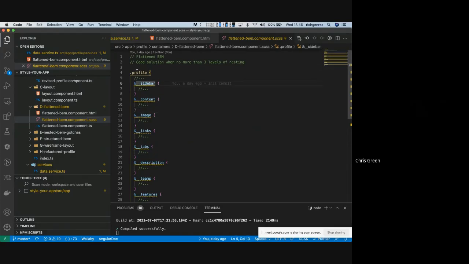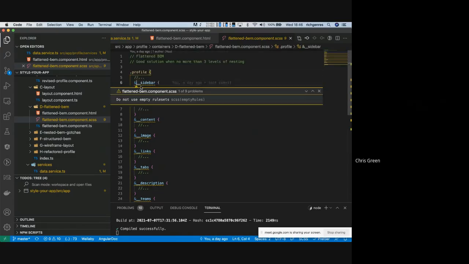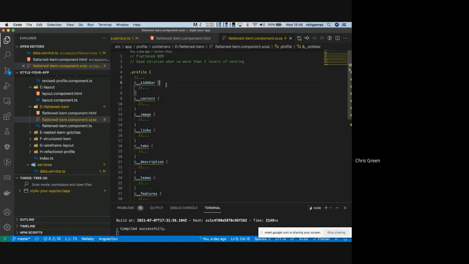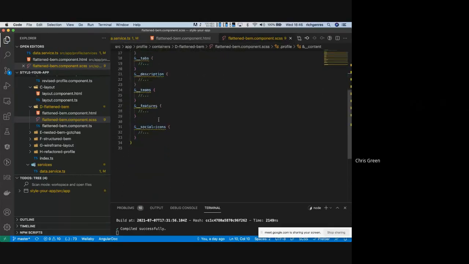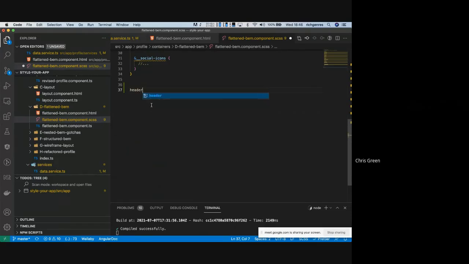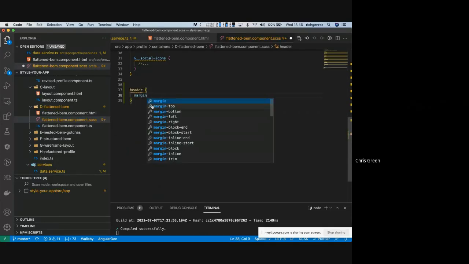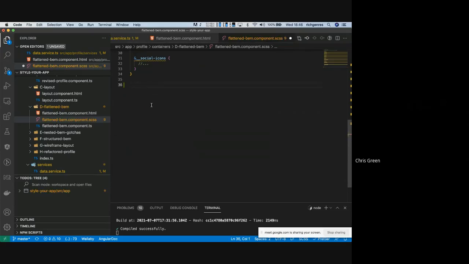So what we can do, because this is a compiled language, is extend it with the ampersand, and we can put all of our placeholders in here. In fact, we don't need some of them. But what it encourages is that when a developer comes along and says, header, margin 30 or whatever, it's much easier to pick that up in pull requests, because this is an adopted pattern that you're using.